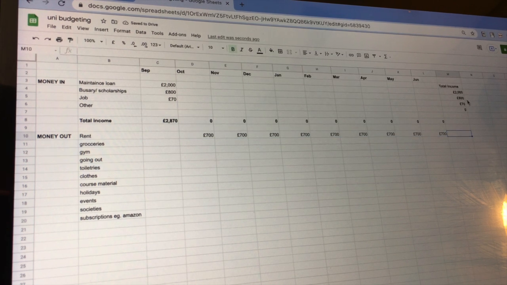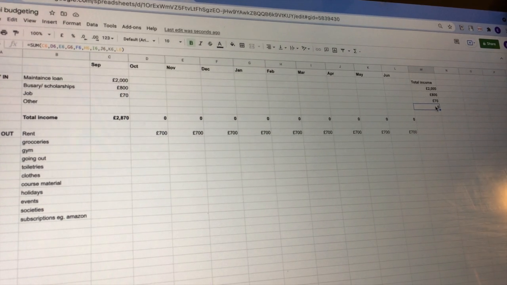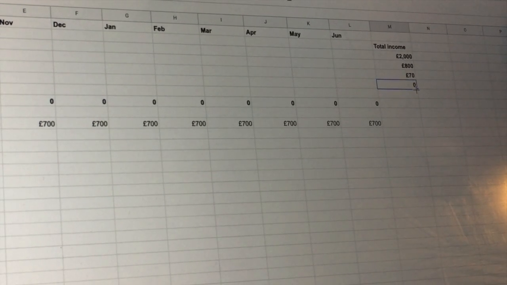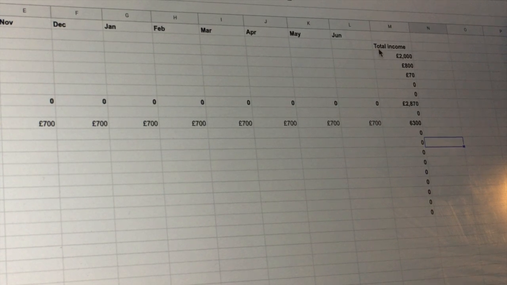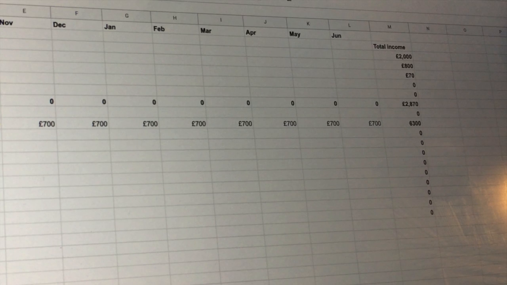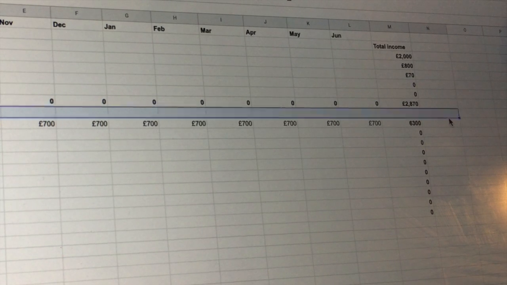And then over here, total, you can do this. Let me just show you. You just want to drag this button all the way down to subscriptions down here. And then that would automatically do your total of how much you are spending for money out as well. Make sure to clear this one though, because there is literally nothing in this row.